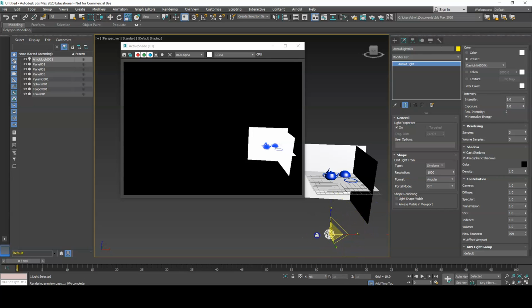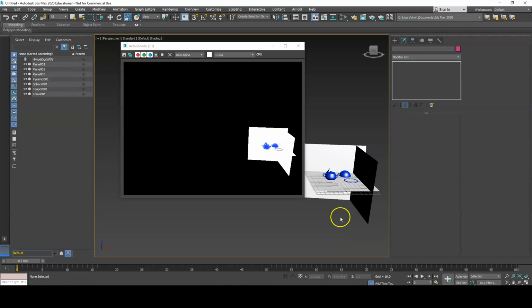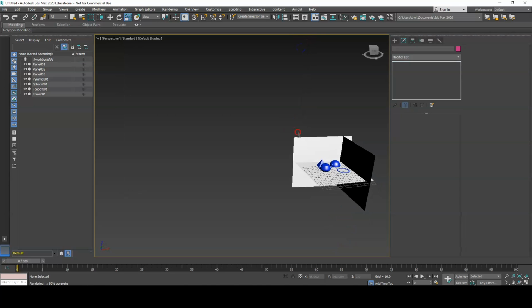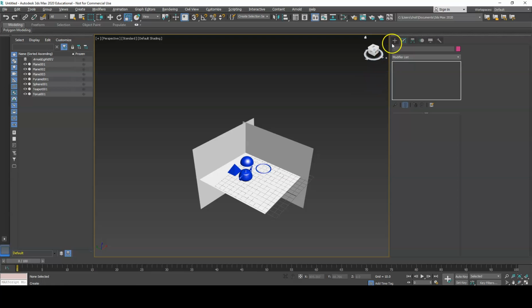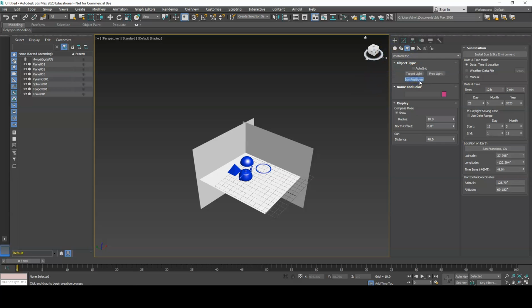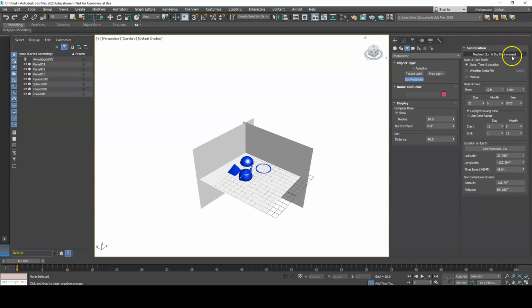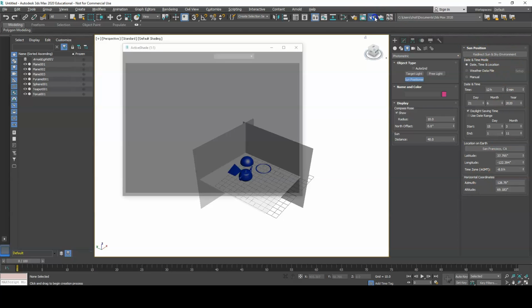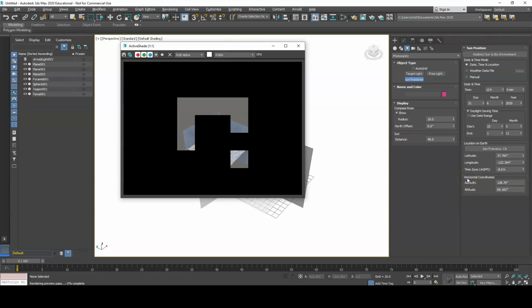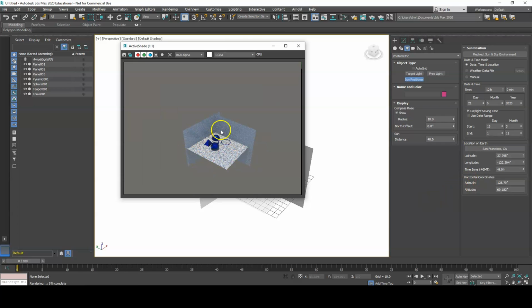Now, that's because in doing so, this has created something a little bit different. I'm going to go ahead and actually just delete this light for the moment. Go back into my Create, Photometric. I'm going to choose this one, the Sun Positioner. In doing so, obviously, it gives me all these options, and I'm going to choose to install the Sun and Sky. So now when I render, I'm going to get a much more lifelike and clear system for that Sun and Sky.